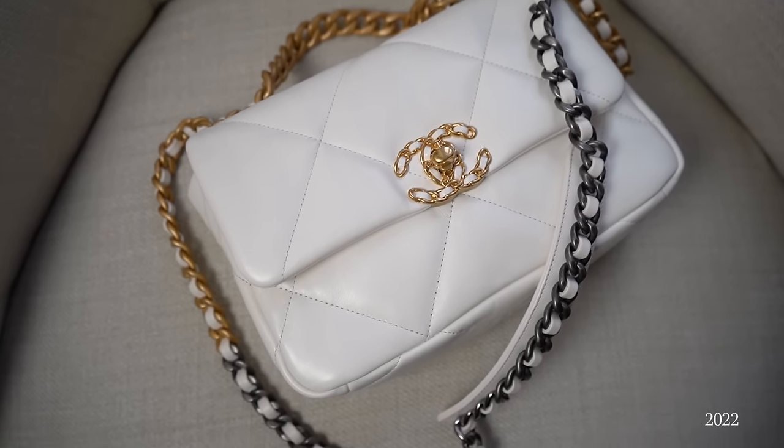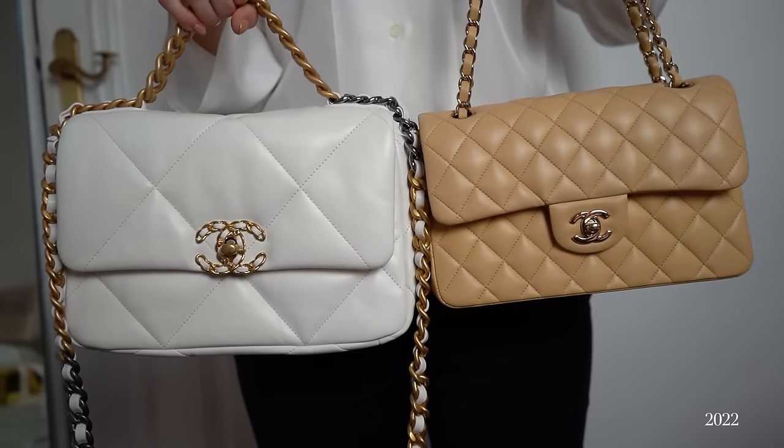Those were the bags that moved in in 2023. Now let's continue with the bags I got in 2022 or earlier — for more details check out my dedicated videos or previous bag collection videos. As I love the Chanel 19 model so much, I have another one in the same size and material, but this time in a more-than-perfect pearly white shade, which I found at the iconic Rue Cambon boutique in Paris in December 2022. Since I couldn't find that white classic flap and was really missing a white Chanel bag, I went for this one as an alternative. Even though I now have two white Chanel bags, I can't think of giving this one away — the 19 bag and the classic flap are just so different in style and purpose.